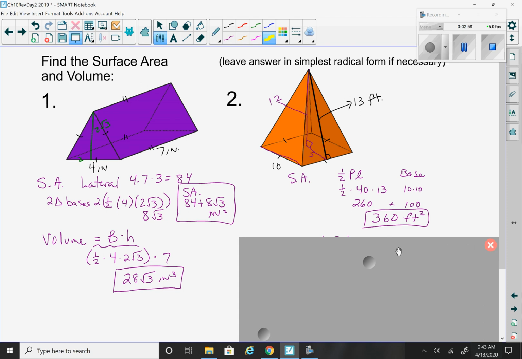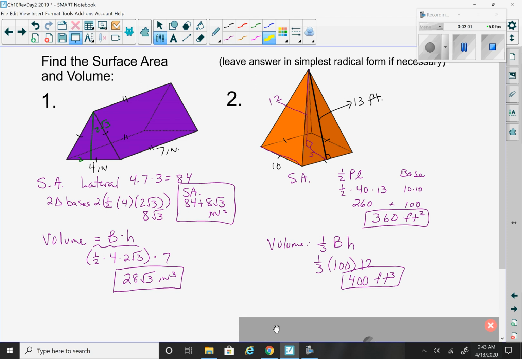And then the last piece here for the volume, the height, we have a special right triangle. No, I'm sorry, Pythagorean triple there. This is a 5, 12, 13 Pythagorean triple, so the height of my pyramid is 12. So I have a volume of 400 feet cubed. So again, when you're finding volume, you want the actual height, which is perpendicular to the base. When we're working with surface area, you're looking at your slant height. So make sure you're aware there's a difference there.